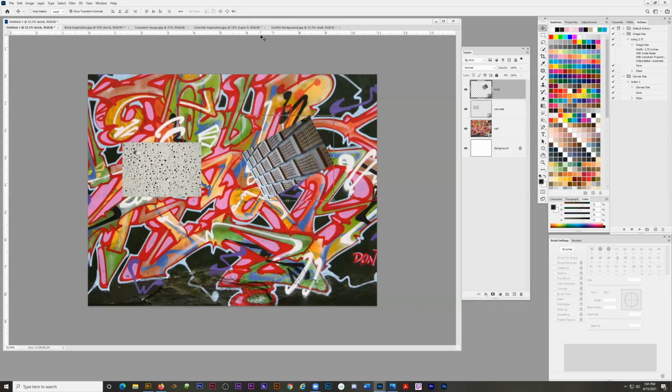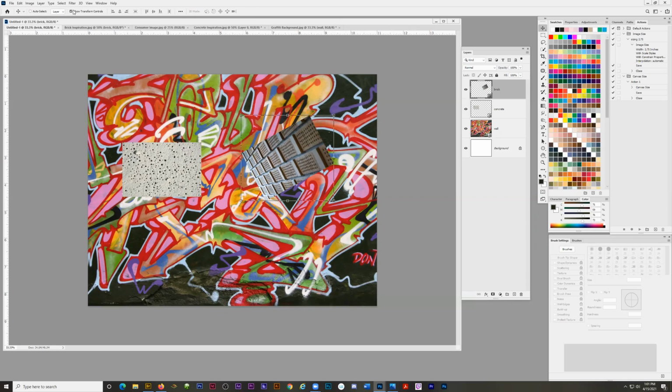Now, let's talk about transformations. There are a couple different ways to do transformations. Show transform controls is the easiest, so you probably want to use it, and it is available to you when you have the move tool selected. But I don't like to see the bounding box. Personally, it just kind of bugs me. But you can always use show transform controls.